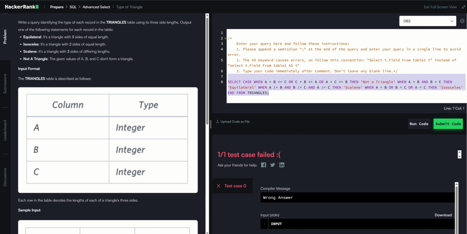I'm just gonna ask what's wrong. Okay, so isosceles needs to be before scalene.